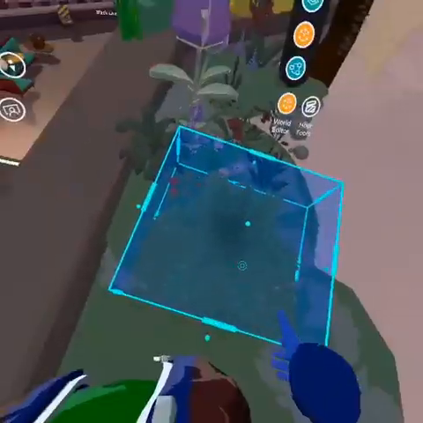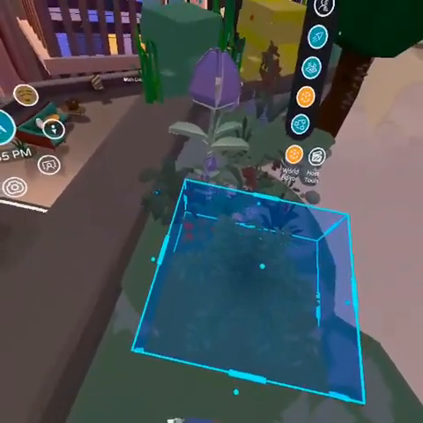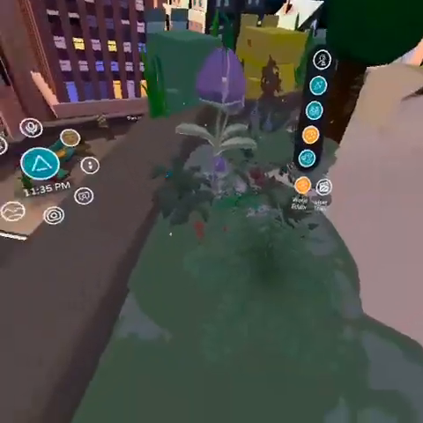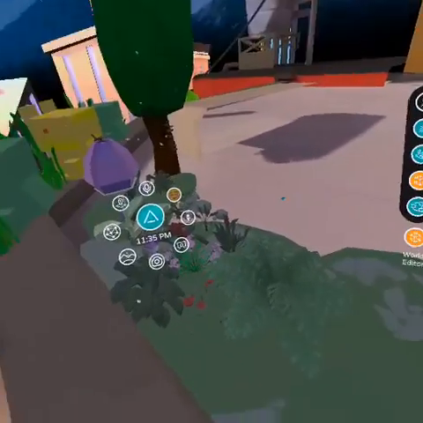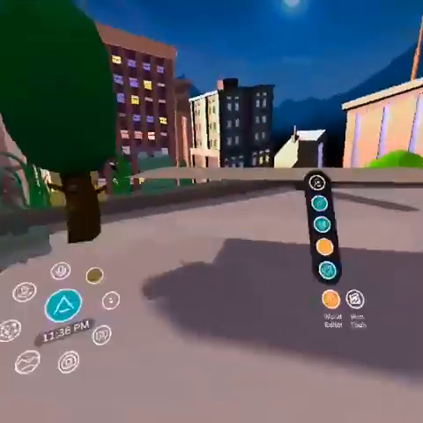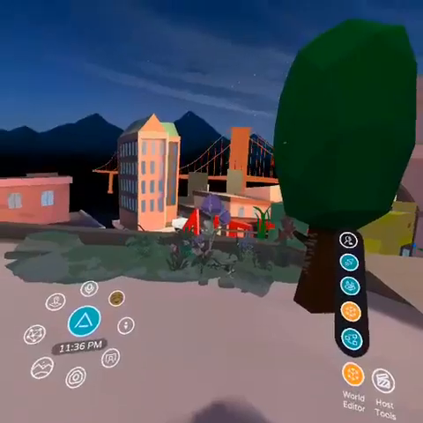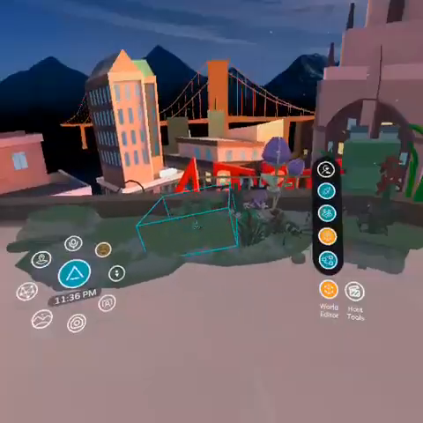Drop it. Somewhere like that. How's that look? Looks pretty good. Nice. Yeah. So look from back here. Looks great. Okay. Let's move this a little bit.